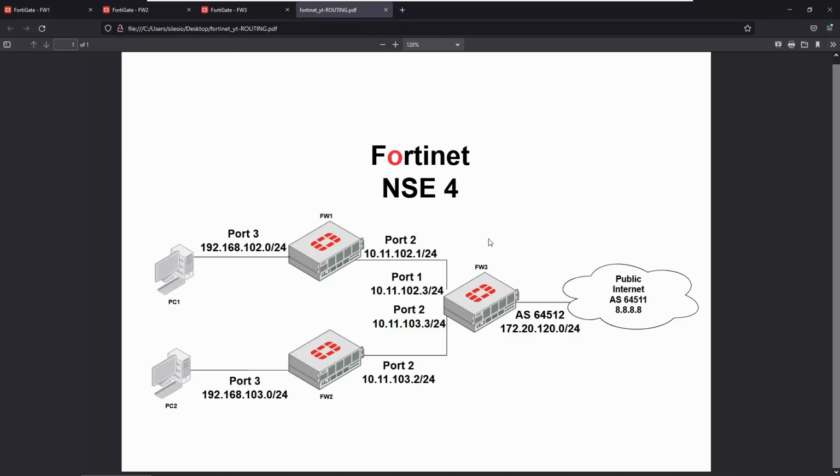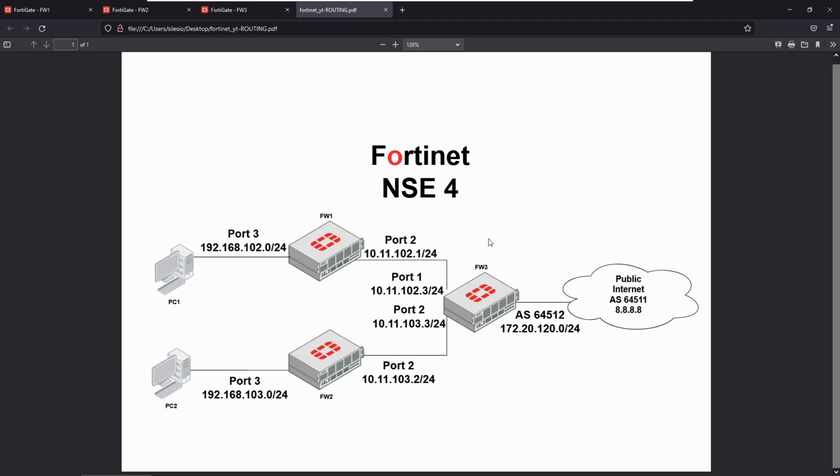Hi there. So far we have been talking about the Fortigate as a firewall device that can be installed in your network to filter traffic from your internal network trying to access your external networks such as the internet. But besides acting as a firewall, the Fortigate also acts as a routing device. And in this video, we're going to talk about the routing process and the different routing protocols that can be enabled on Fortigate. Let's take a look at the following topology.